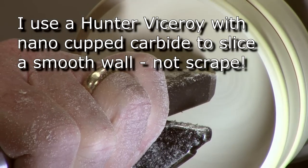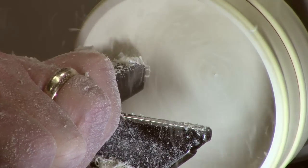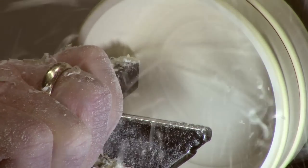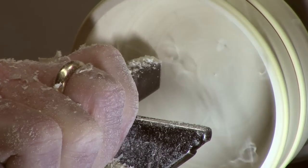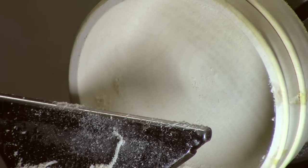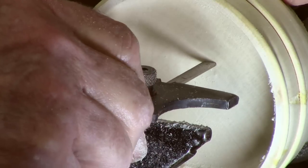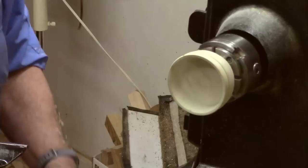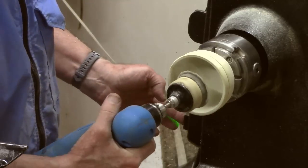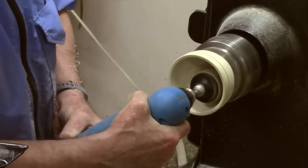So I use this to refine the inside and get rid of tool marks. This Hunter tool works great. Get in here in the corner a little bit. Let's see how deep the inside is compared to the outside by using my little Harbor Freight depth gauge. Sanding on the inside with this Woodturner's Wonders drill and a 2-inch bit just to clean up the bottom. I'll do this with 120, probably do the rest of it by hand. I want the bottom to be very smooth.